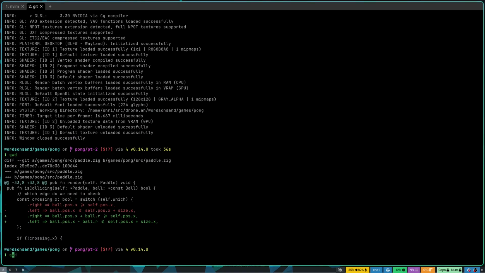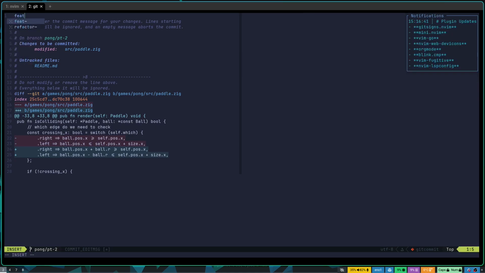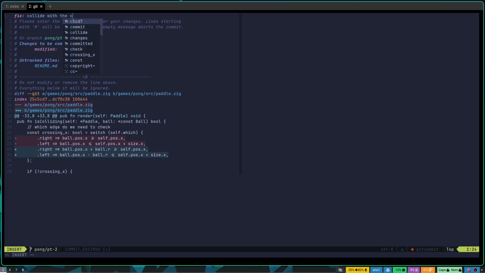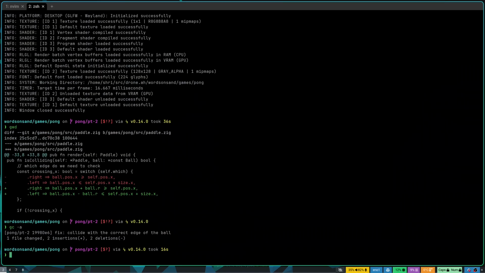Yeah, we are fixing the collision detection with the correct edge. Oh, this is a fix. Collide with the correct edge of the ball. So that's pretty good.